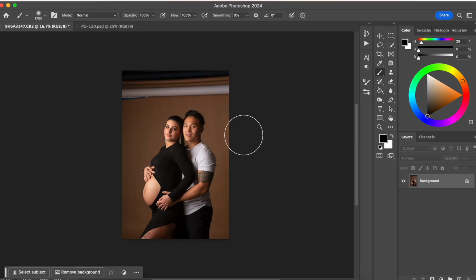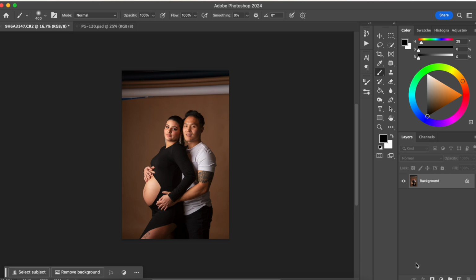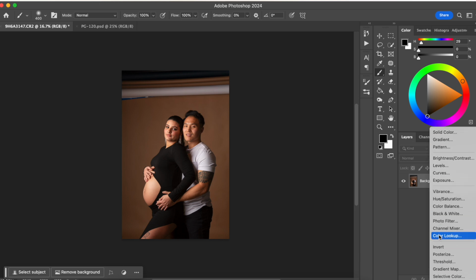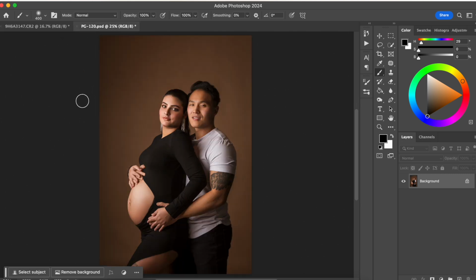Now I'm gonna hit OK, and here's the before and here's the after, and I can do way more things. I have way more filters, I have masks, I have layers. Some examples of things that you can do in Photoshop way better than you can do in Lightroom are things like skin retouch, dodge and burn, cleaning the scene, expanding the background, manipulating the client's body, manipulating anything and everything that you want. Even manipulating color and light, it is better in Photoshop. You can be way more precise with it.